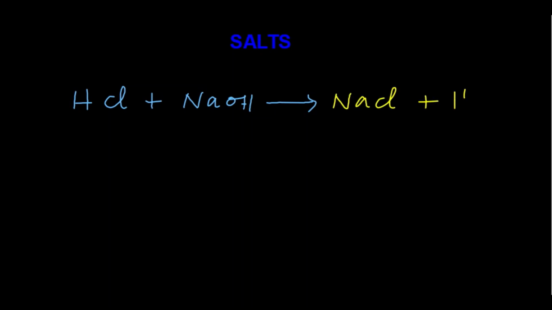We will understand the formation of salt by the reaction of an acid with a base with the help of an example. For example, we have the reaction of HCl. HCl when reacting with the base NaOH gives salt and water, and the reaction is known as neutralization reaction. The salt which is formed is NaCl plus water. Here NaCl which is formed is salt. The name of this salt is sodium chloride.